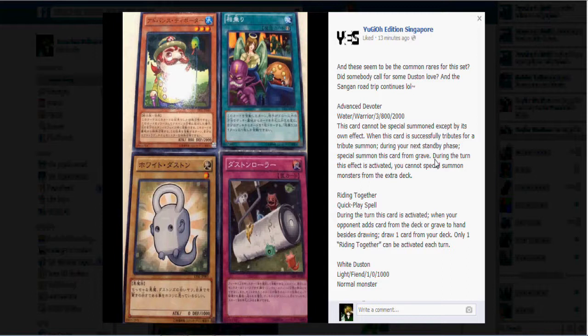2000 defense is really nice, and the fact that you can tribute it to Machias or a Monarch, do their stuff, then during your next standby phase, you can bring it back regardless of whether you have a spell or trap on the field. So this is going to make for some very interesting Monarch decks, and pretty much allow Monarch users to utilize things like Return of the Monarchs, or I believe it's March of the Monarchs as well. So this is actually a pretty interesting card.